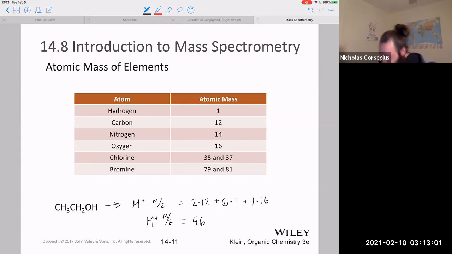Okay, we'll specify it's the parent ion. Okay, so calculating the m over z, or the mass of parent ions, is very trivial using these masses here. Okay, so your first step is going to be to build a simple spreadsheet calculator to help you calculate the mass of any fragment using these masses here.